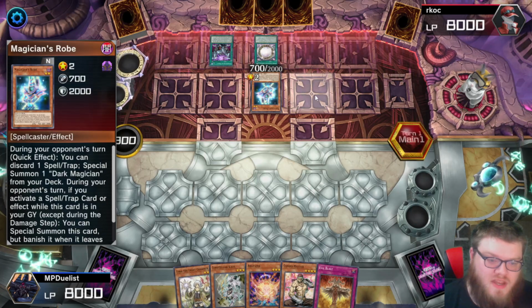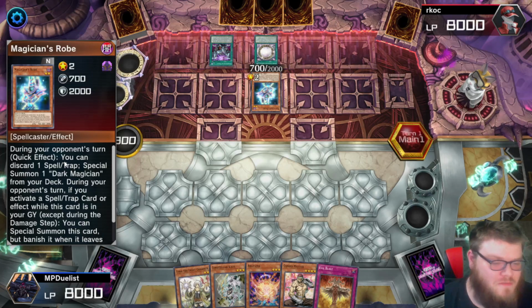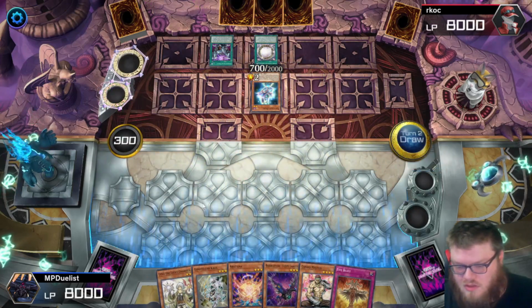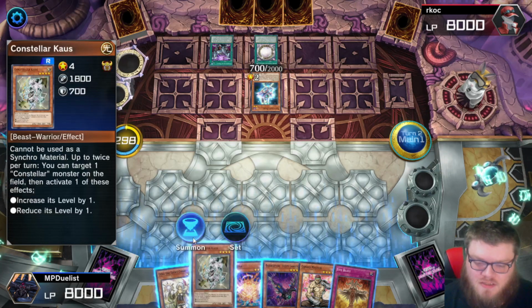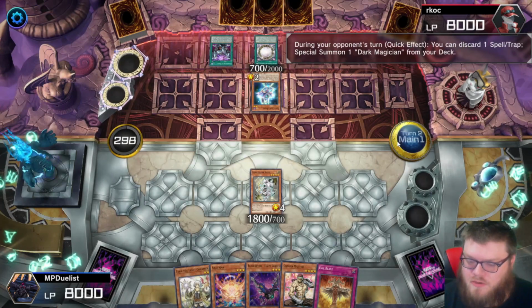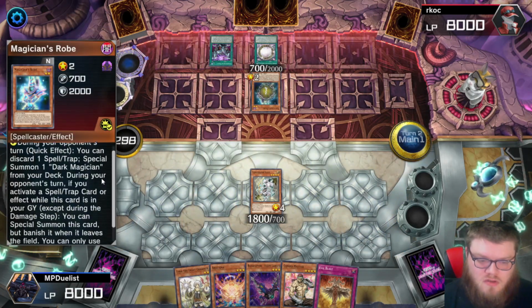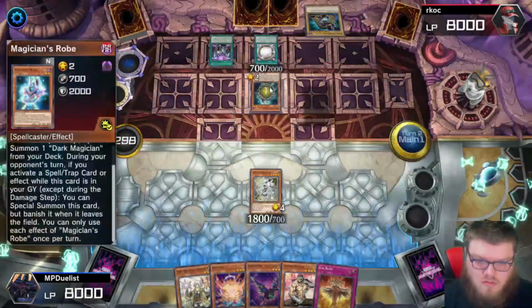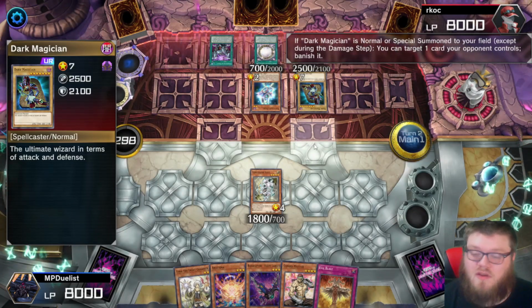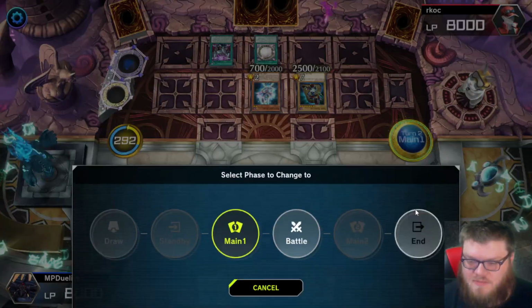And he's got Magician's Robe coming down. During your opponent's turn, just special summon a Dark Magician from your deck, bud. I wish I had the dark version of Lena. I'm just gonna run out Kaos here. Kaos. And of course he's gonna summon his Dark Magician. He discarded Thousand Knives. That is absolutely fine. Oh yeah, he gets to banish one of my cards now. Cool. Awesome. Fantastic. I'm gonna go ahead and set Evil Blast and then pass my turn.